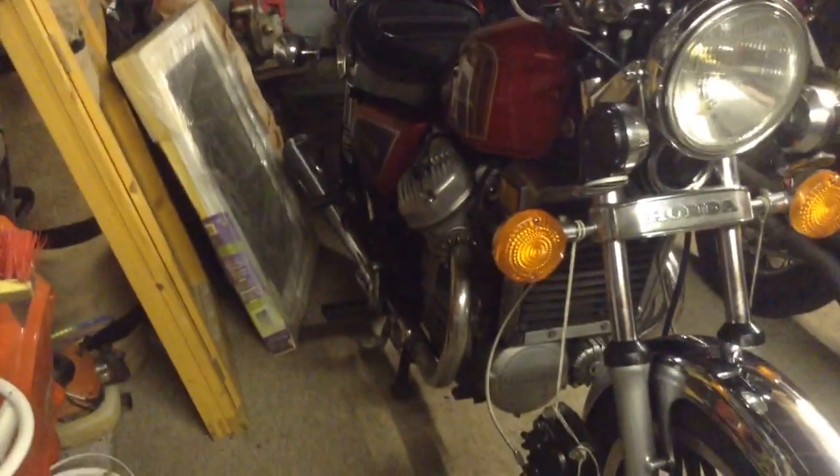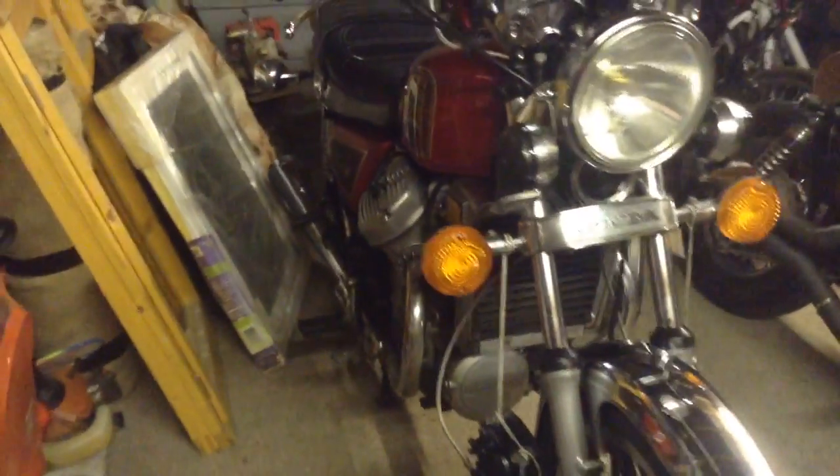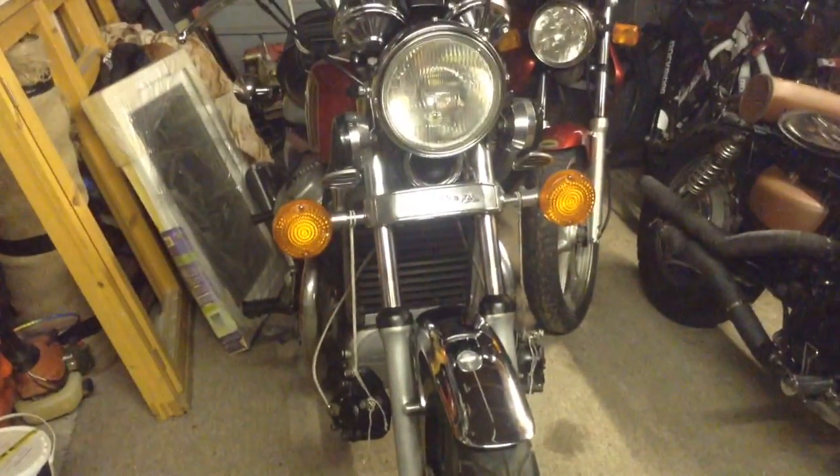Yeah, the reason I didn't do the final drive oil, which will be just round down the back end there, is because at the time when I did the engine oil, I couldn't get the bike back onto its centre stand.